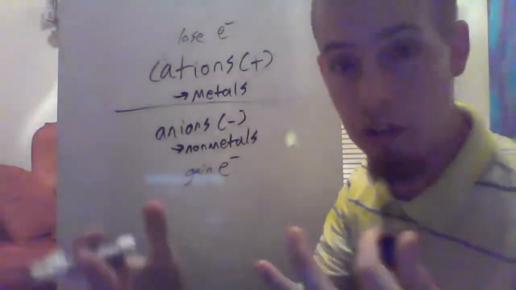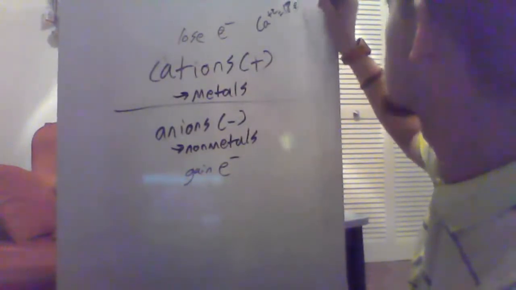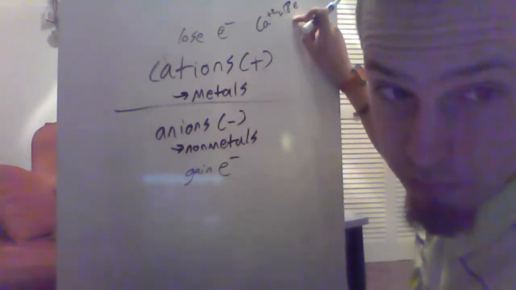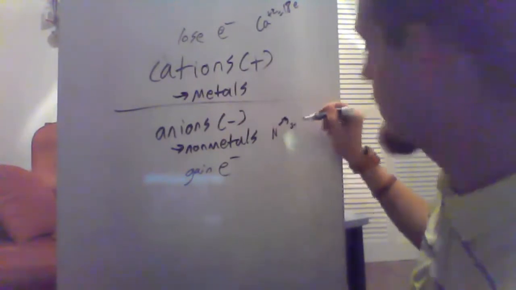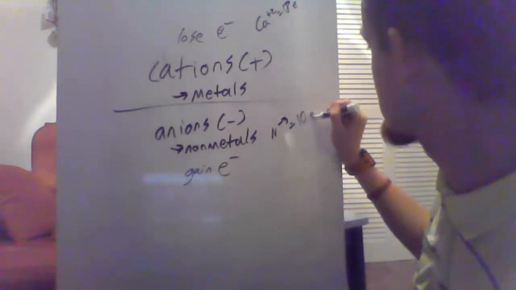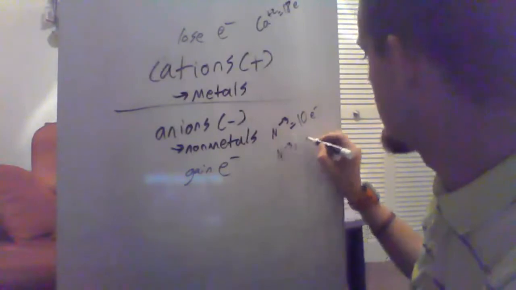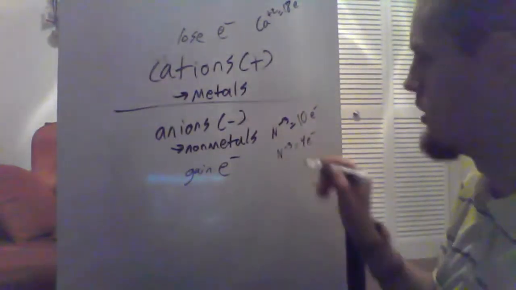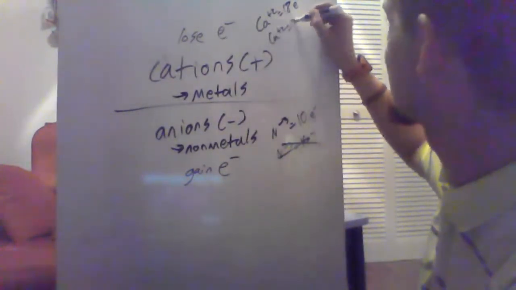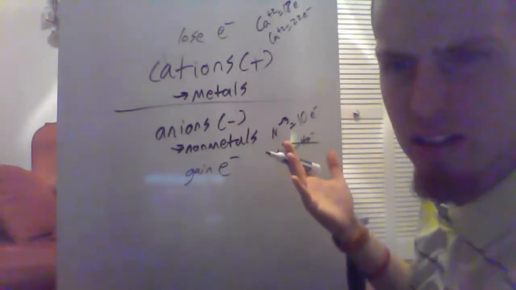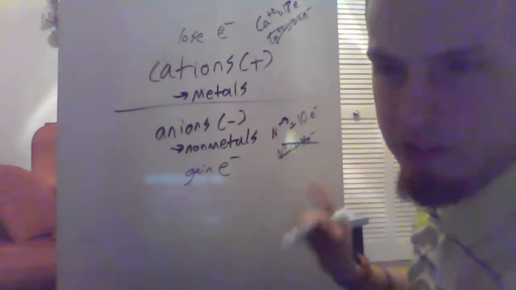So one way to check, too, is calcium. Calcium plus 2 has 18 electrons. 18 is a noble gas, looks like argon. That's stable. If you have N minus 3, that thing has 10 electrons. Stable noble gas. If you flipped it, if you did N minus 3 and you did 4 electrons, that's not stable. That's beryllium. That's weird. And if you have calcium plus 2 and that has 22 electrons, that's titanium. That's not stable either. It's got to look like a noble gas.